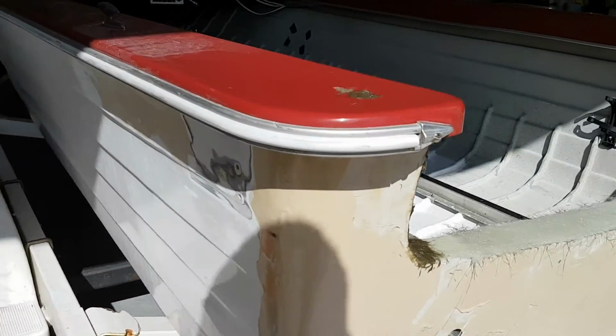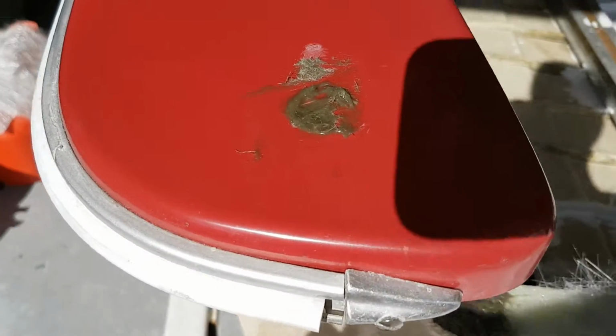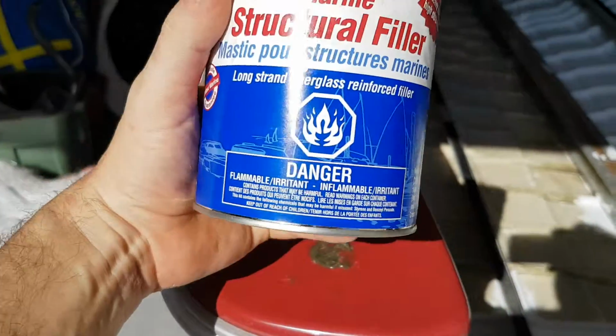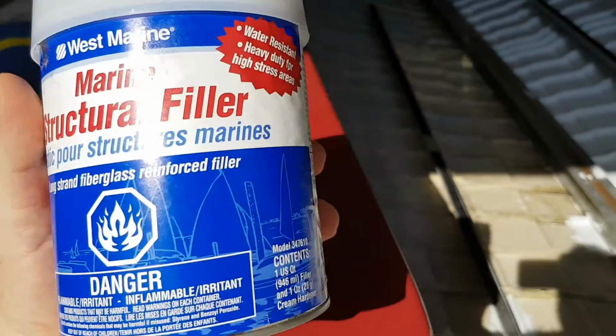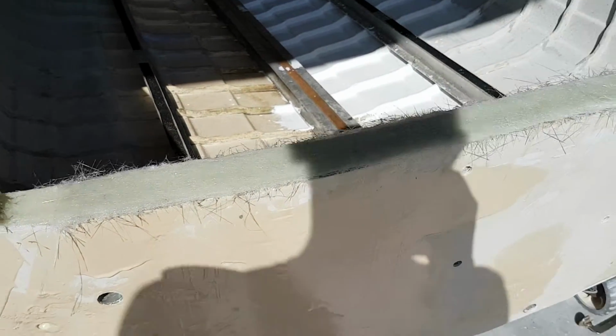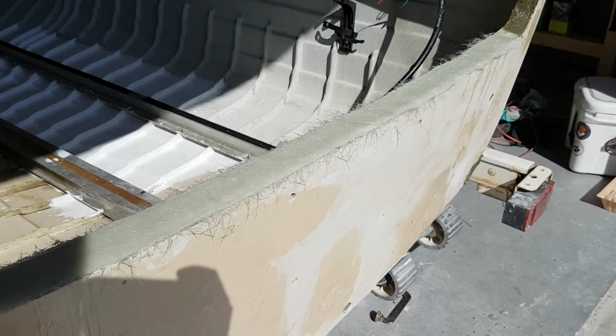I ended up doing some fairing around the side here, and then up top where I drilled through the cap, you can see that there's a bunch of goop in there. It's this stuff, marine structural filler. I went to West Marine yesterday and was talking to a guy. If you're in Tampa and you go to West Marine Tampa, talk to Sam. Dude has a wealth of knowledge.